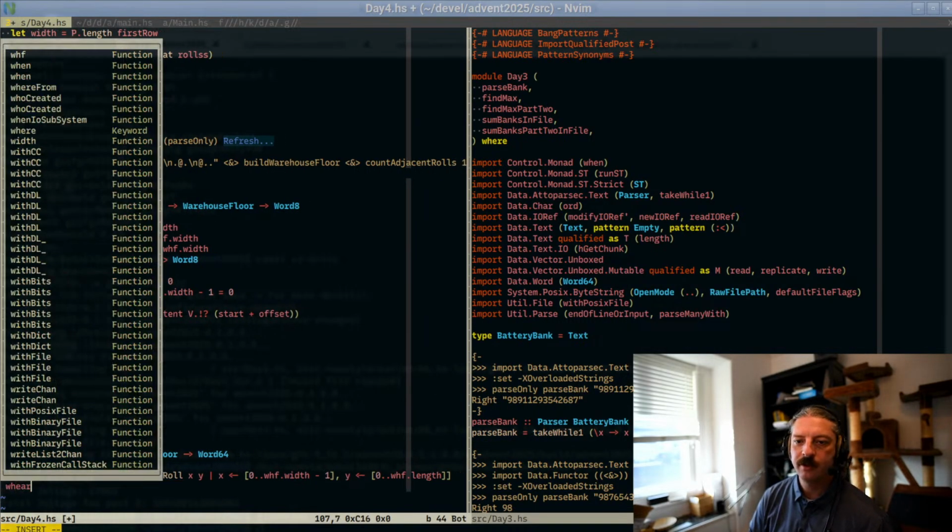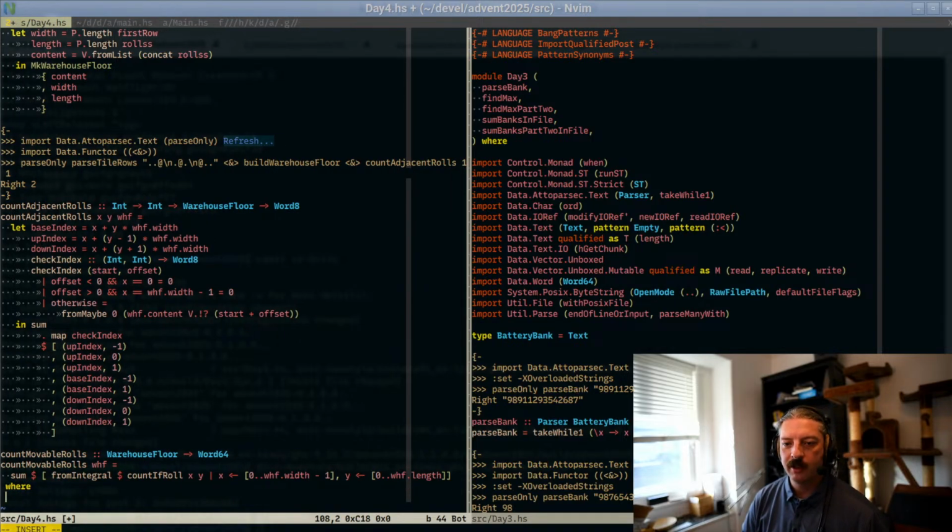And we're going to introduce this, which we haven't used before, but is convenient in this case. Where is similar to let.